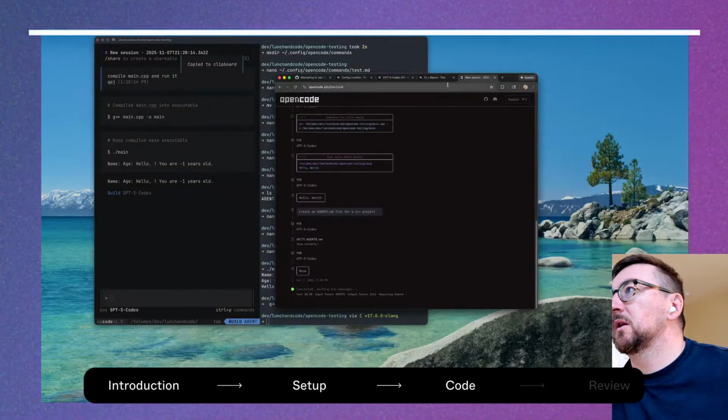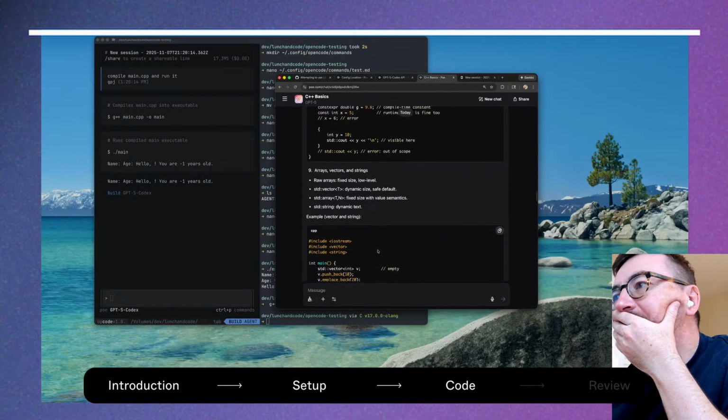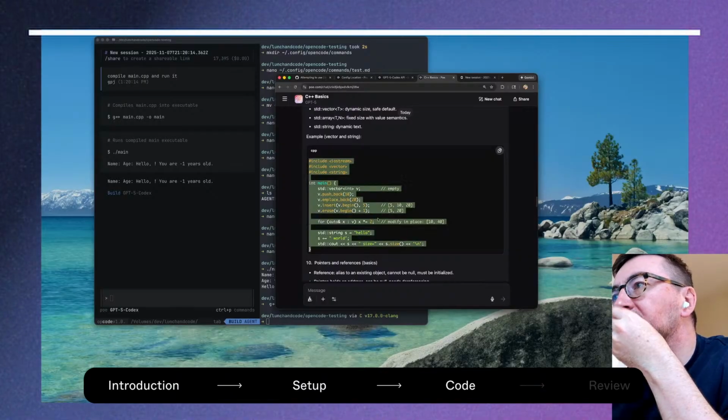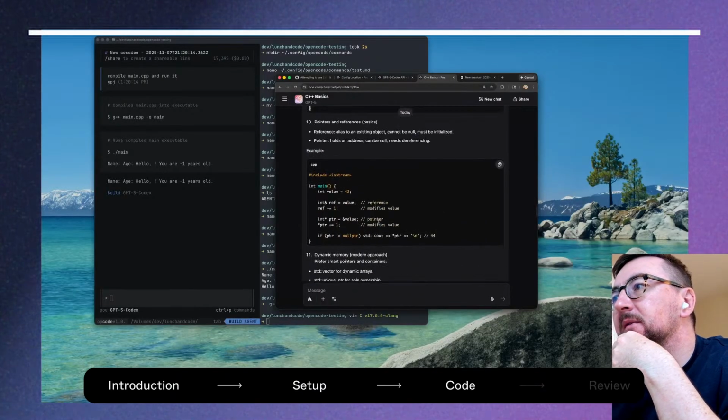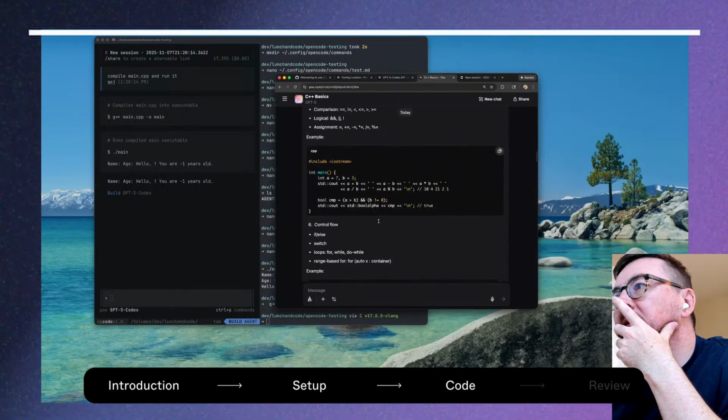Okay. So now can I keep building on this thing? So like, let's see.